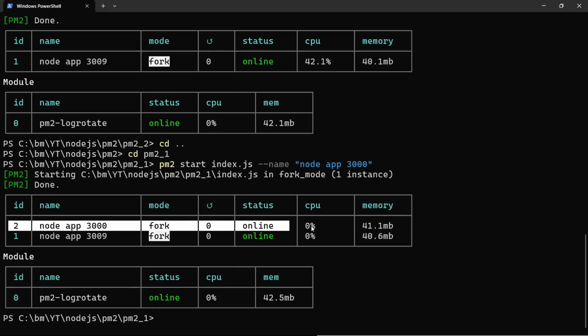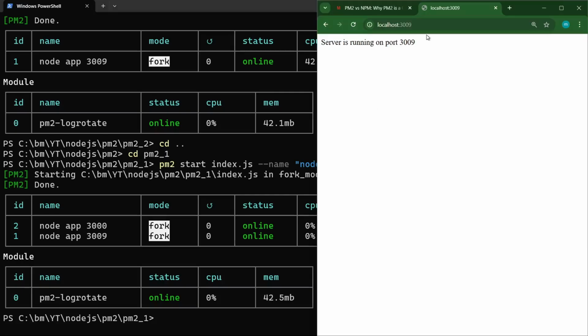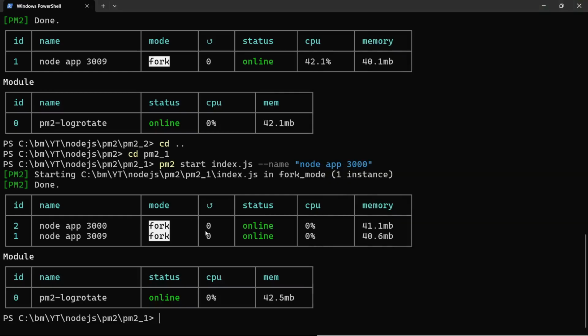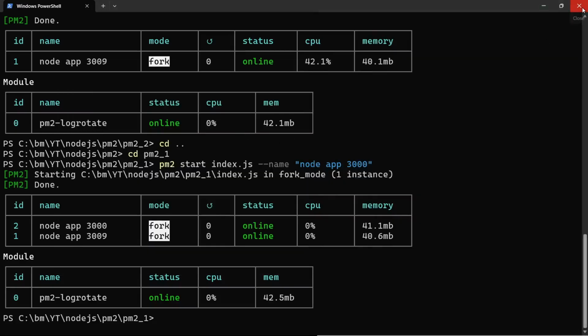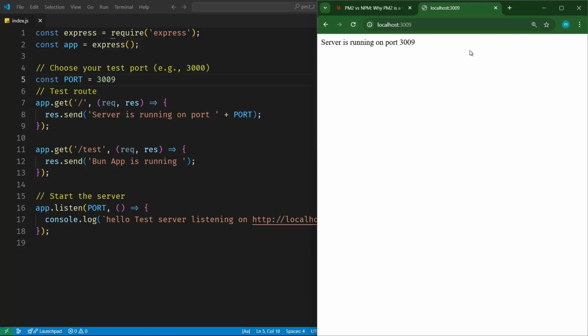You can see here that PM2 has listed the two instances in the background. You can see it as a daemon in the background. When I run 3000, both ports are working, and when I put in 3009 as well. The most important thing I need to show you: when I close this terminal, or when I log out from the server and enter again, 3009 is running, and 3000 is running too. Both ports are running.